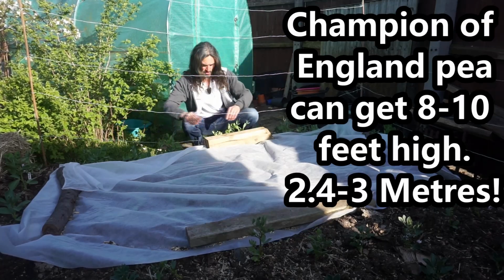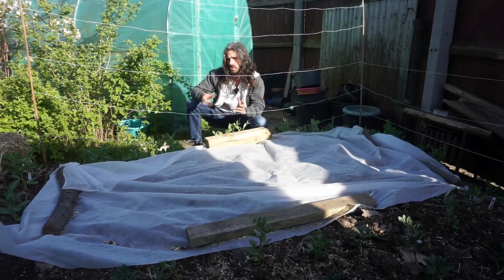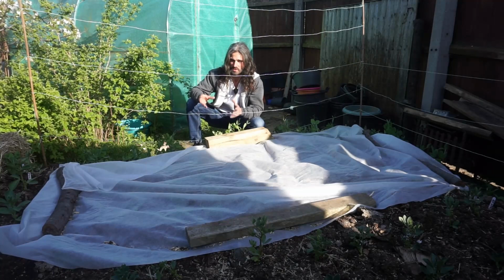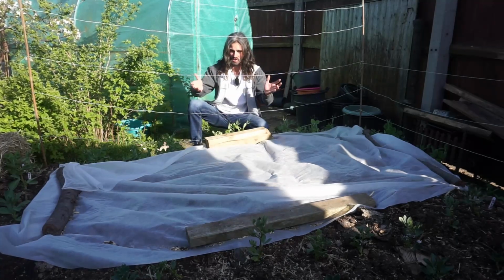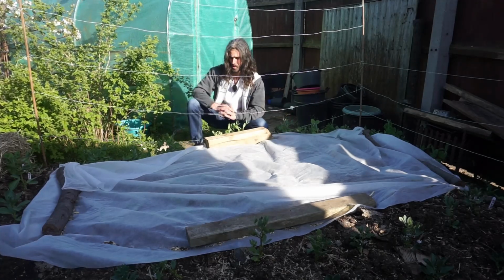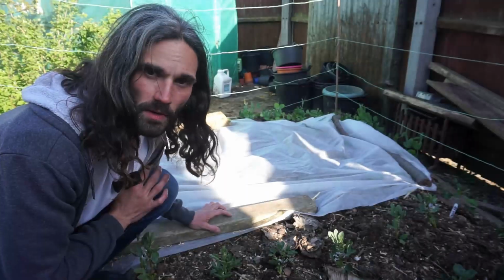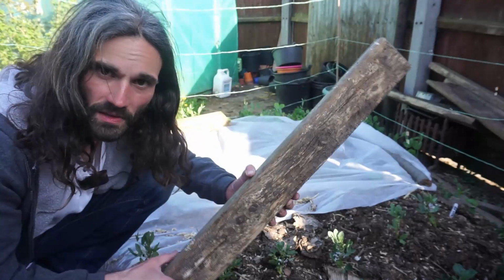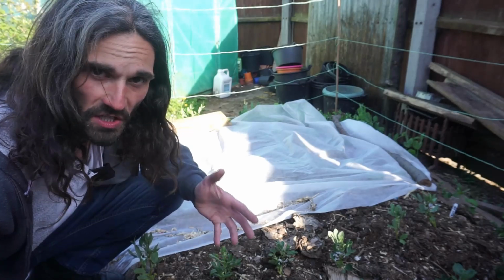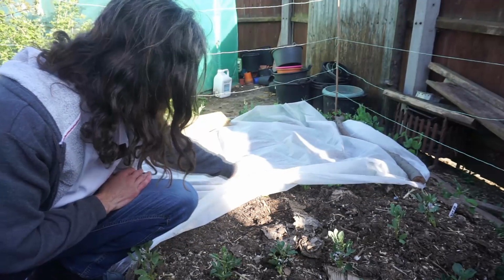Now, with regards to the peas, I planted them probably about 2 months ago, something like that. I initially brought them on in the polytunnel, and about 3 weeks ago I planted them out here. And I had some fleece over them to protect them from birds, but they seem to be past the point now of getting damaged by any birds or anything, and they're doing well and they're looking quite strong. So I'm going to take this fleece off, and I've got over some little gem lettuce that I probably planted in cell trays in the polytunnel about 6 weeks ago, and then I transplanted them out here about 2 weeks ago. So let's have a look.